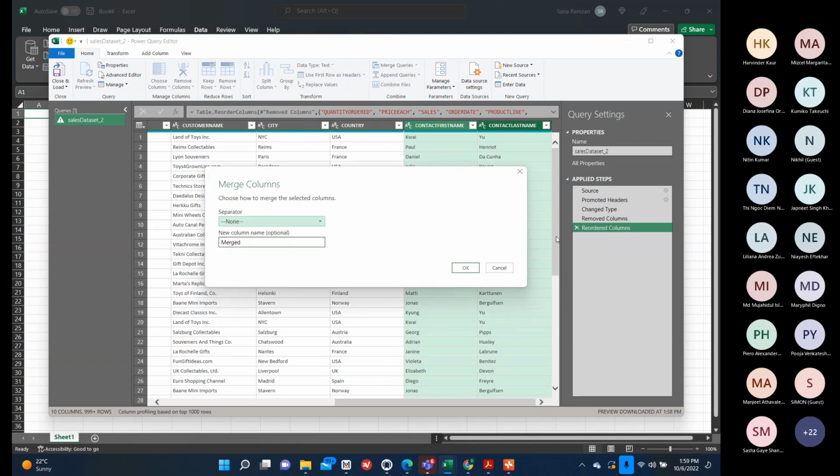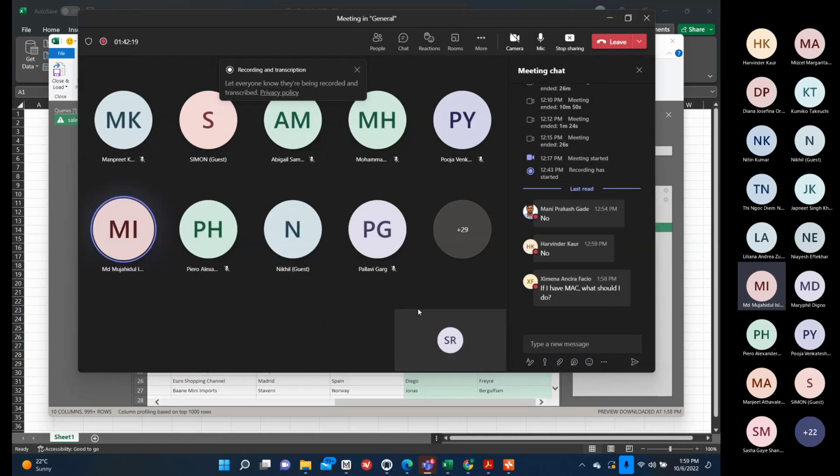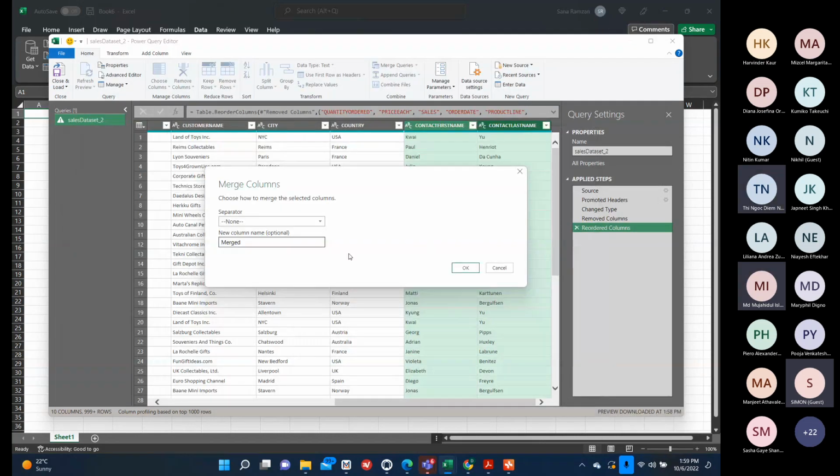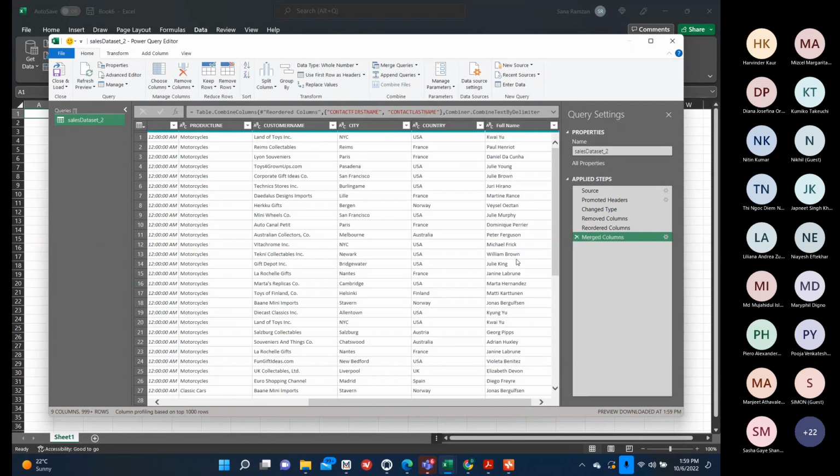Now question to you, how will we join these two columns? Do you need a dot? Do you need a comma? What do you need in the middle? Now we need a custom. Yes, a space. We need a space, exactly. We need a space and then we're going to put Full Name as the column name. All right, so that is merged and it becomes Full Name.